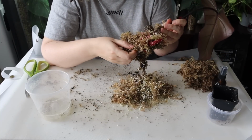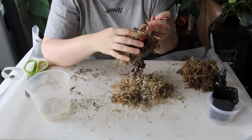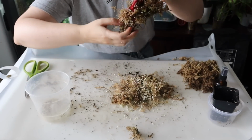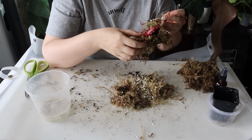Oh my goodness. This is all kinds of messed up. Sorry to interrupt my train of thought, but holy cow. What the heck is it, what's going on? There's like tons of little leaves. Oh goodness. This is gonna be a complicated repot, I'm sure.